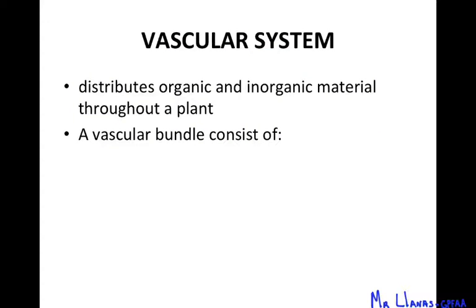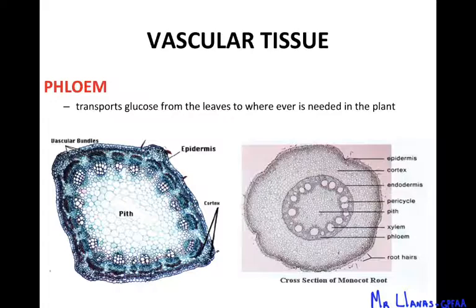Now, the leaves make all the glucose through photosynthesis, but they have to distribute that glucose somehow, and that's where the vascular system comes in. And these two tissues come into play for this: the distribution of water and the distribution of glucose. Okay, phloem and xylem. So again, you can see it here. It's being labeled as phloem, but phloem is just the tissue that transports glucose from the leaves, where it's made through photosynthesis, to wherever is needed in the plant. So it goes up and down and sideways, wherever it needs to go. That's where phloem is going to take the glucose.